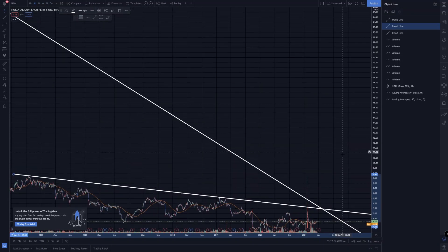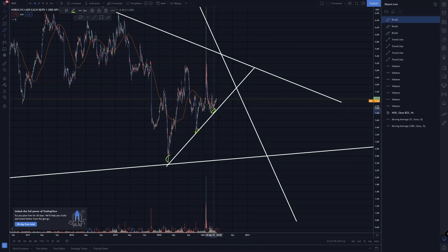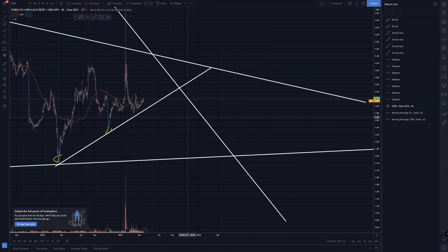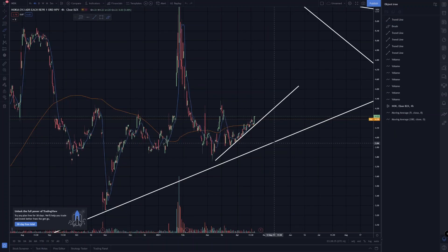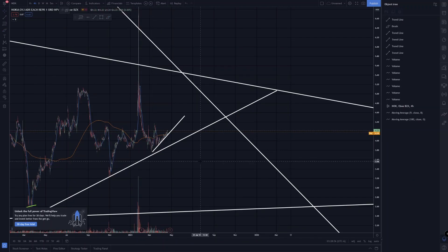Let's go into the four-hour or something smaller. The trend line I've been watching is this one right here — we've been testing it a couple times, right there, right here, and kind of right here. We've actually been moving up pretty decently the past few days. In the smaller time frame, this is the trend line I would be watching, and then I think we might have some resistance right here from these other tops.